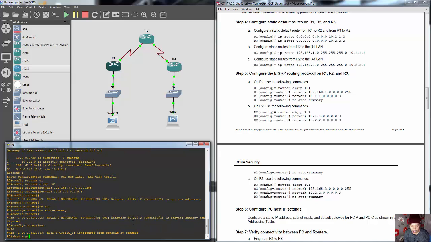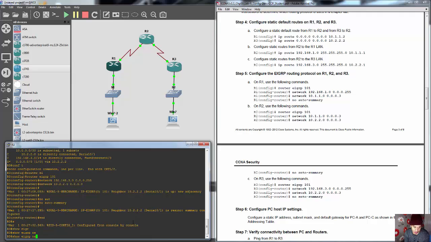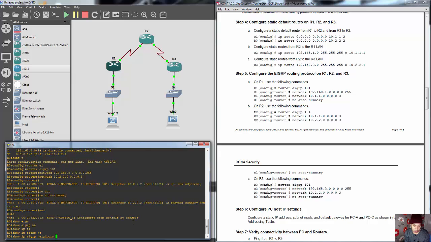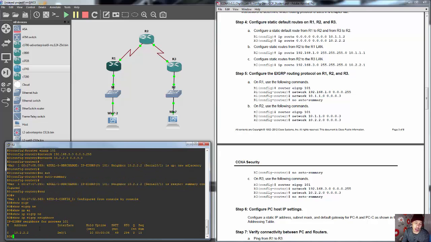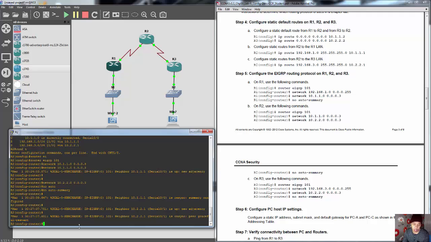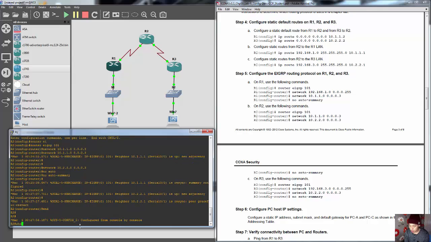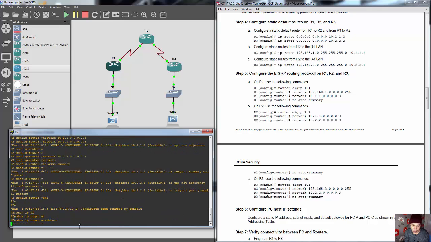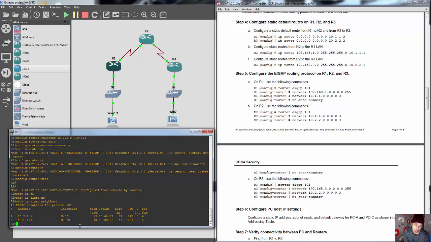We'll do show IP EIGRP neighbour. And you can see there we've got a neighbour adjacency to router 2. And if we do that on router 2, we should have 2 neighbours. We'll just check, and you can see there as well the neighbours formed. Show IP EIGRP neighbour. So there we go, we've got 2 neighbours, one going out of serial interface 0/1, which is connecting to router 3, and one going out of serial 0/0, which connects to router 1.